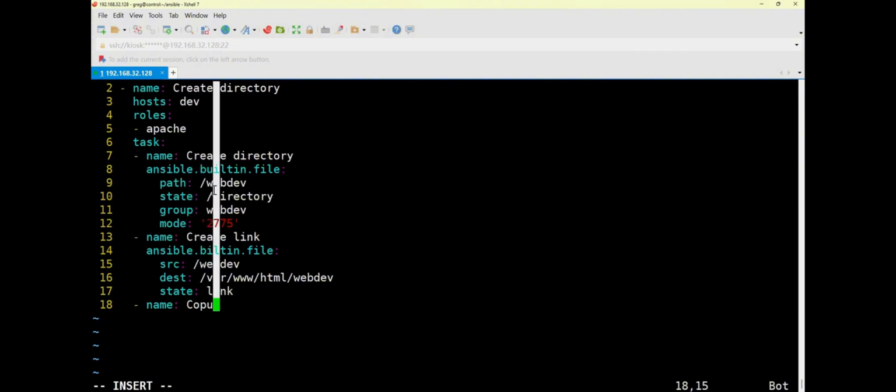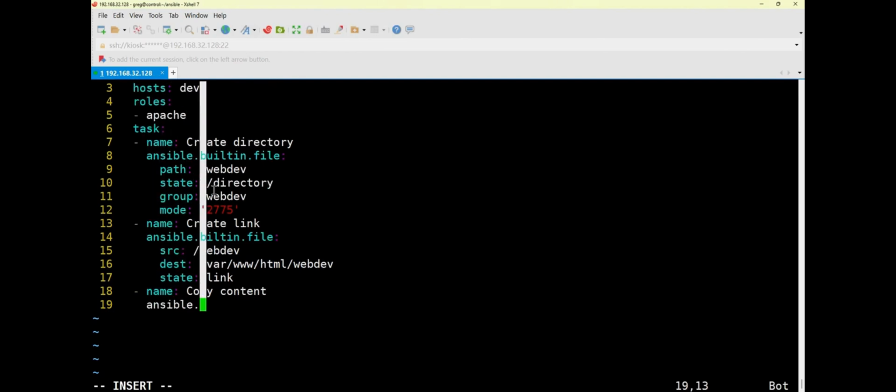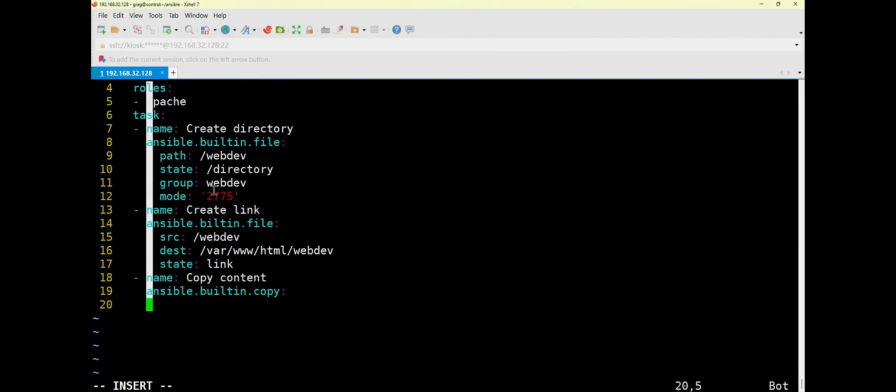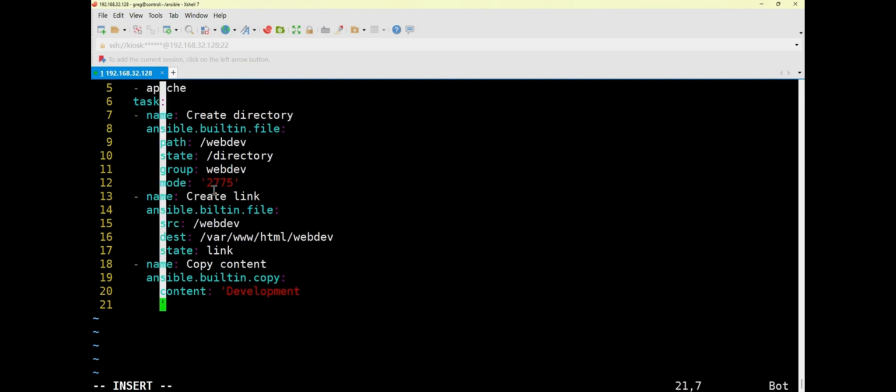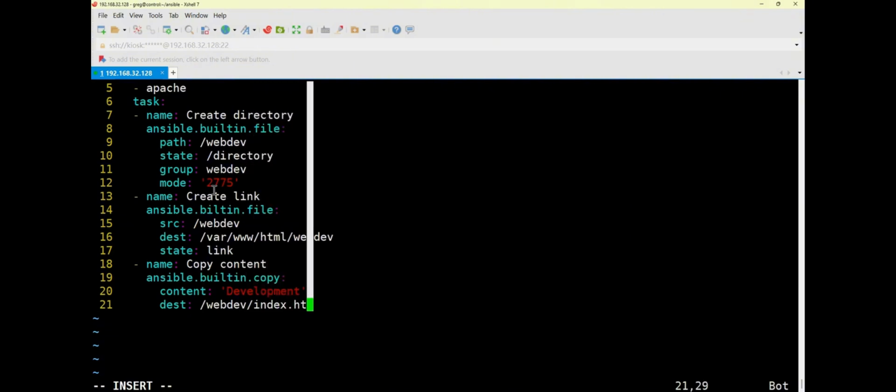The final copy operation step. When copying, here we use the copy module, yes, this is for copying. Next, it's about the specific content to be copied, or you could also call it modifying the content. Either way is fine. Modify it to this content. And then continue. Path. Which file are we modifying?